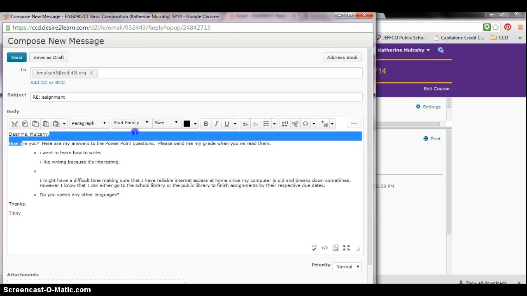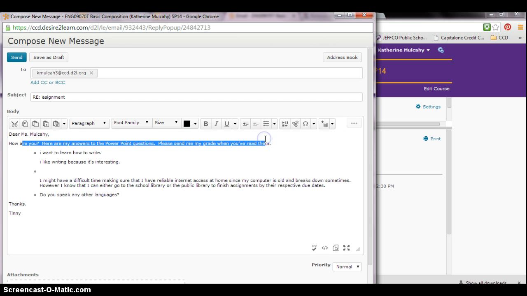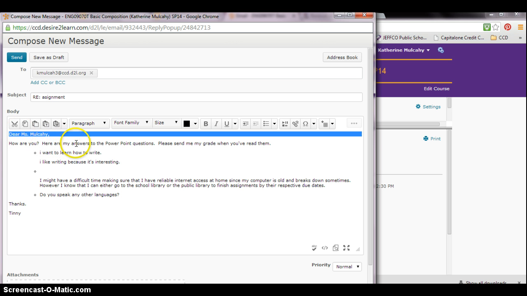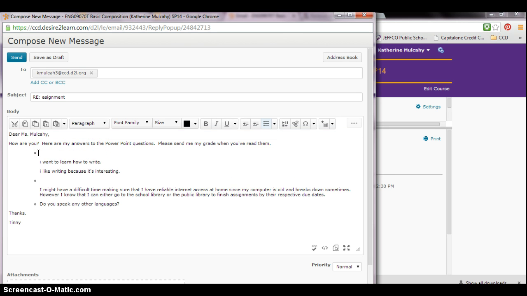So just doing those little things already changes it up a lot. Now you can put a lot more in here and make it even more personal and warm, but it just really depends on your personality. But at the very least, you want to put in the please, you want to have the spell check. It's nice to have some sort of greeting, and you definitely want to address the person. Then we get into the actual answers.